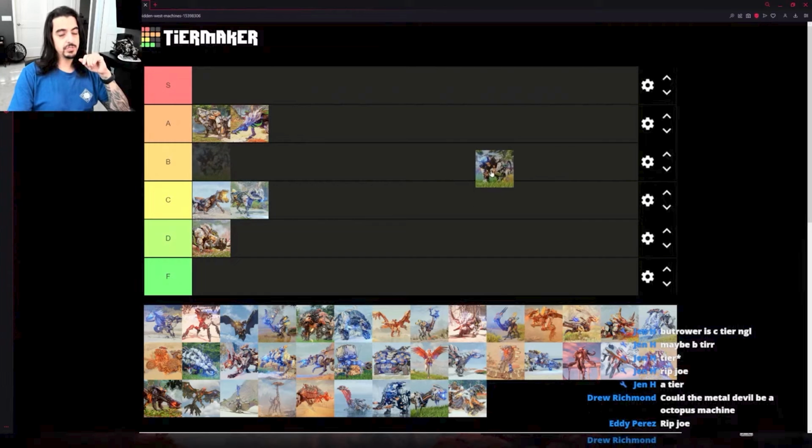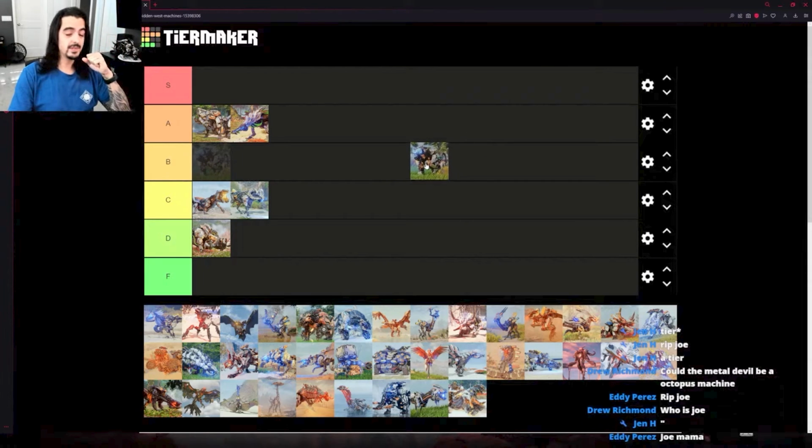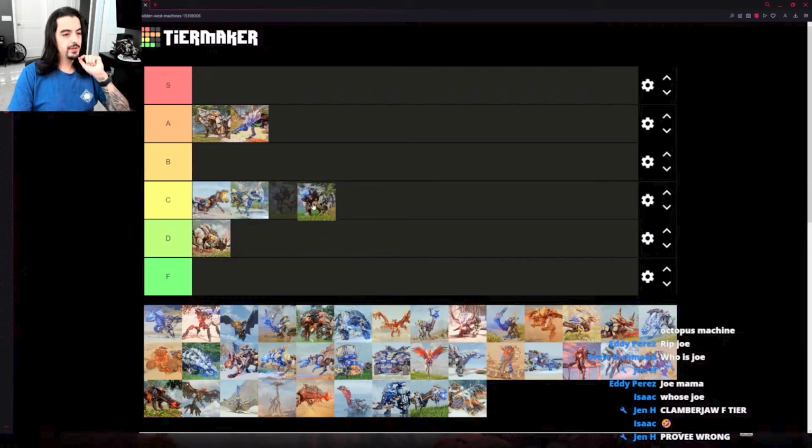Anyway, so let's go ahead and move on to the next machine we have on the list, which is the Clamberjaw. Now, this machine is also very cool and unique. However, it is extremely annoying. It's one of the most annoying machines that I faced in the Forbidden West just because it's so quick and the weak spots are incredibly small. I'm going to put it in C tier.